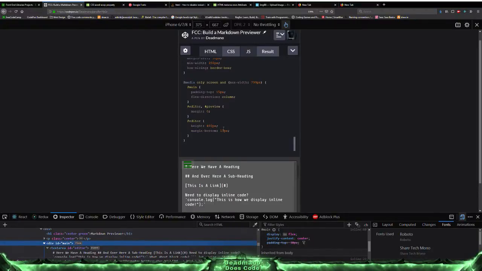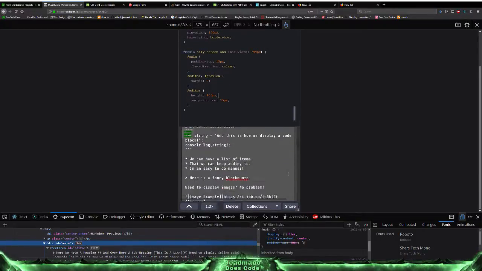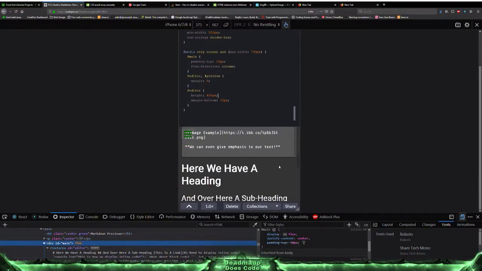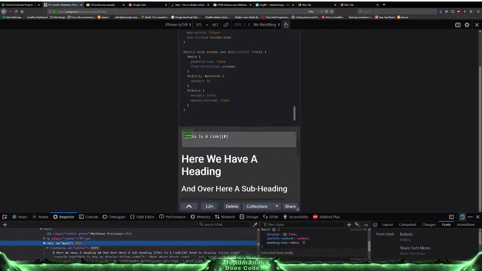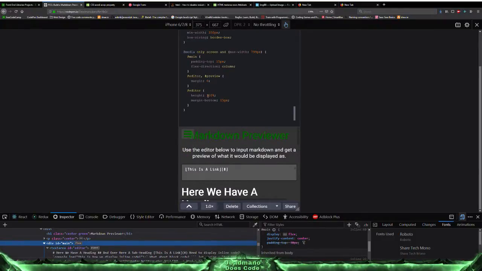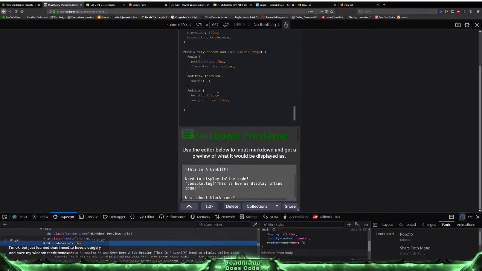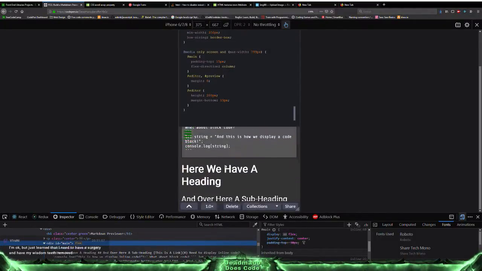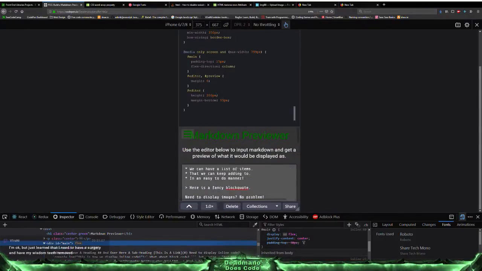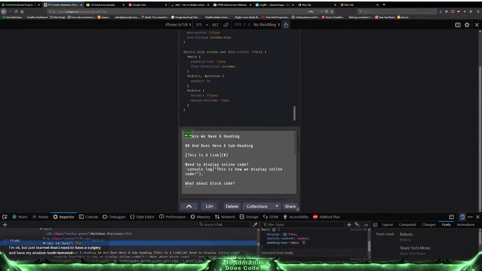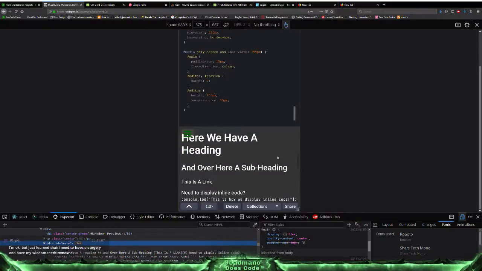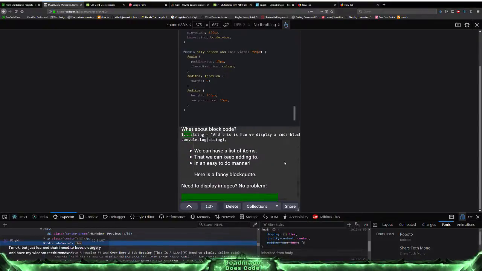I could do height 400 pixels like this, which looks cool, but I can't do height 100%, which really sucks. Let's do maybe a height of, I don't know, 200 pixels. That's a bit better. I don't want to make it too big, and they can scroll through that if they need to, because it's on mobile. Then the output will be below.